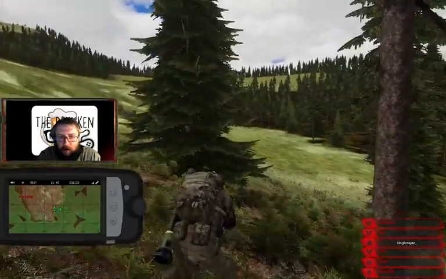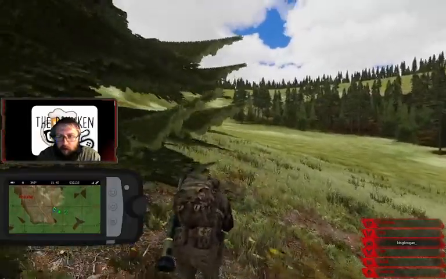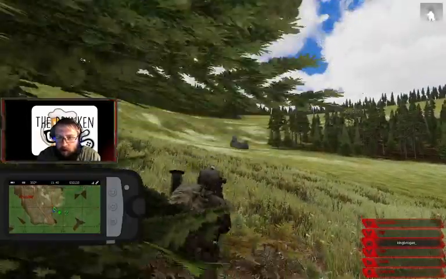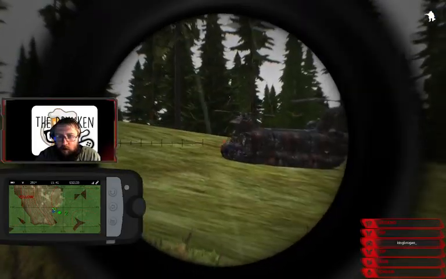Get to these last few trees and hold here. Just start scanning the area for enemies. Well, the crashed enemy helicopter's right there still. Let me know if you get to anything.